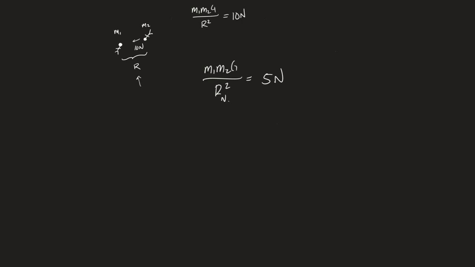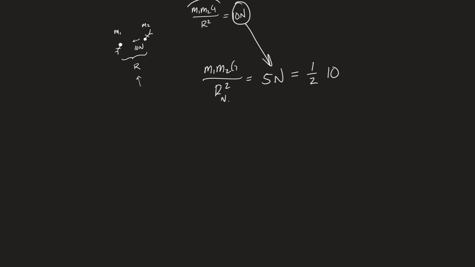Now, here's the method that I would like you to try. Ask yourself, what would you have to do to your original number to get your new number? What would I have to do? I'd have to divide by 2. So rewrite this as 10 divided by 2. Everybody see what I've done? They're equal. Half of 10 is still 5.